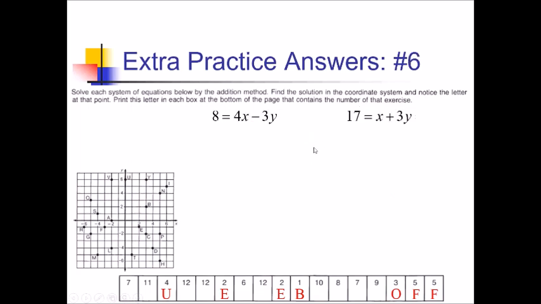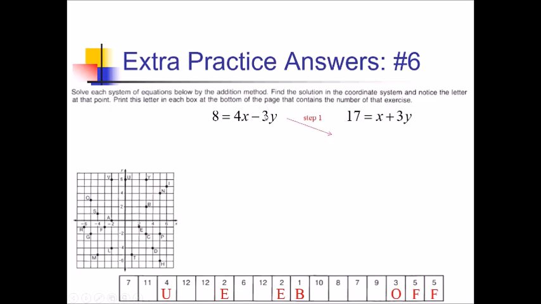For this system of equations, number 6, I notice that both of these equations are not exactly in standard form. I mean, they kind of are. Normally, I'd want my letters on the left side, but they're both in the same form, basically. So although this is kind of cringy, I'm just going to roll with it. Now, looking at this, I do notice that I have a negative 3y and a positive 3y. So if I added these equations together right off the bat, those would cancel out.